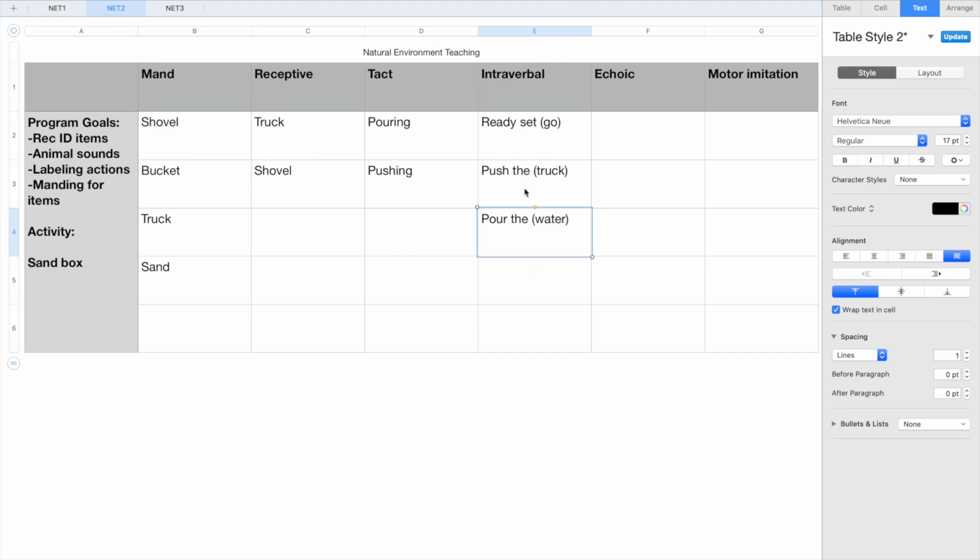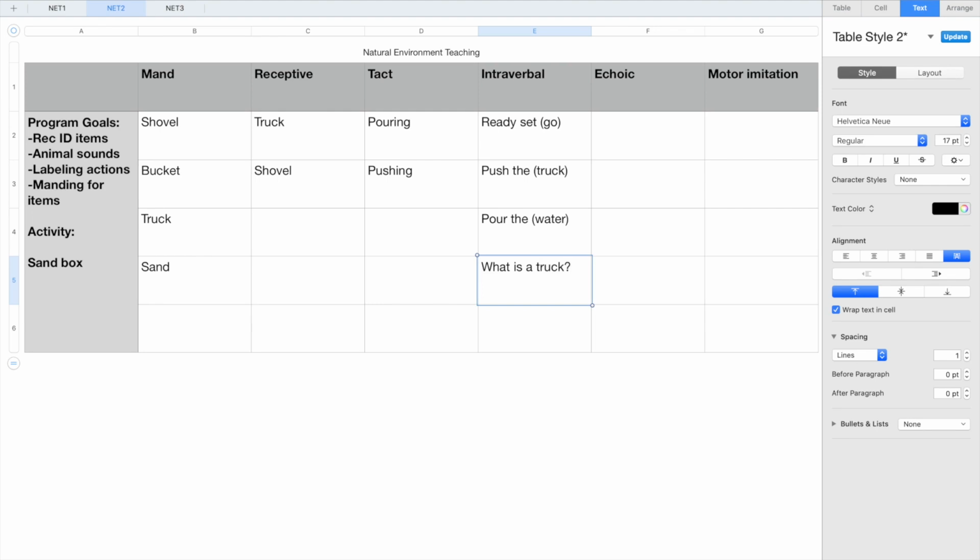If they've worked on more difficult intraverbals, like answering WH questions or feature function class type questions, then you can definitely ask. You could say, what is a truck? And they have to fill in that it's a vehicle. And so those are some of the intraverbals that you can work on.